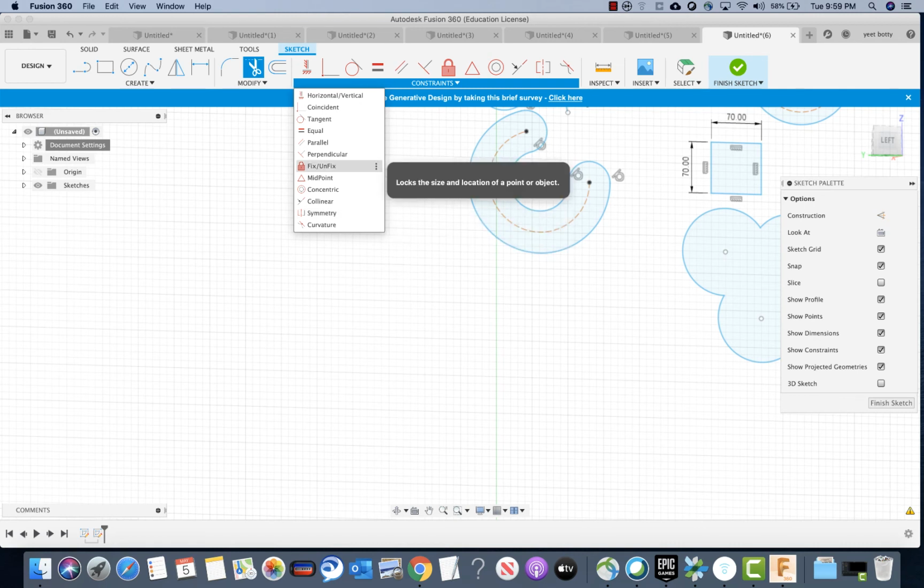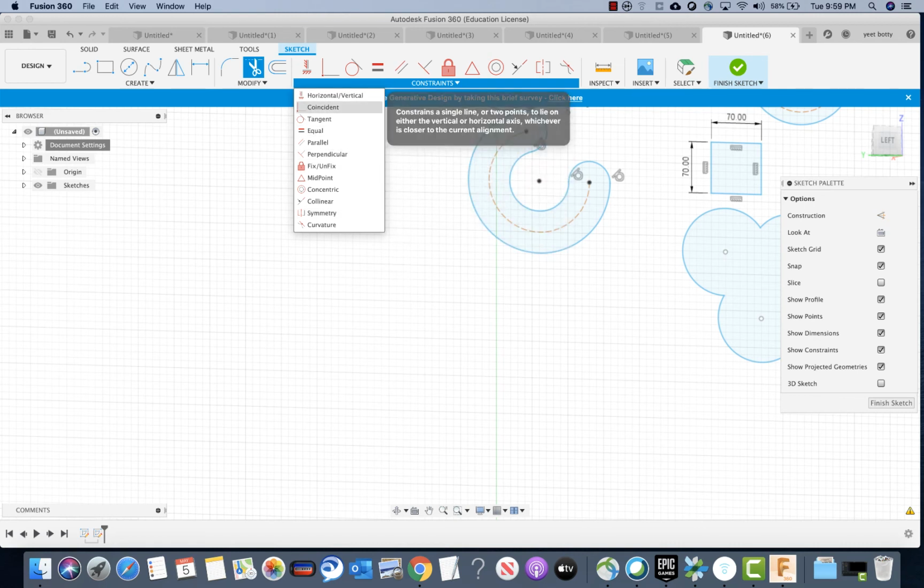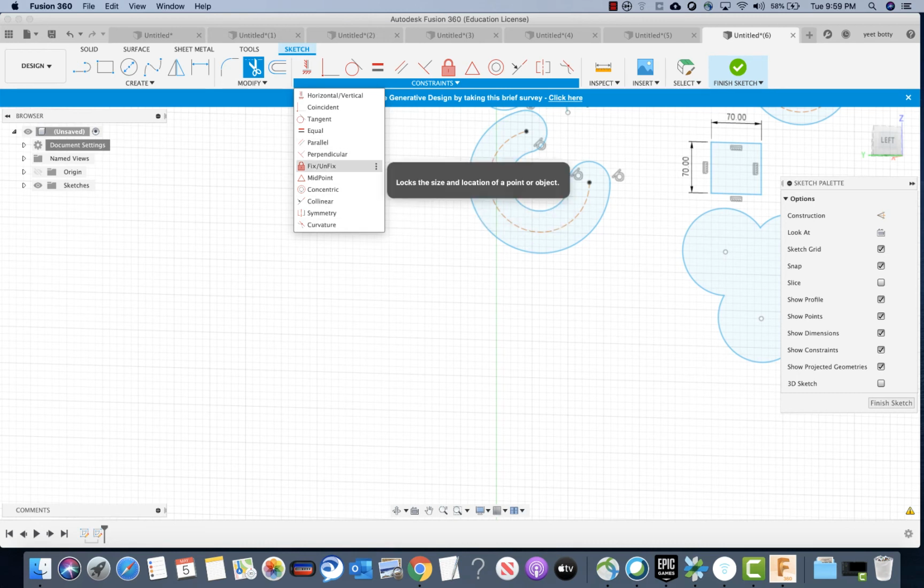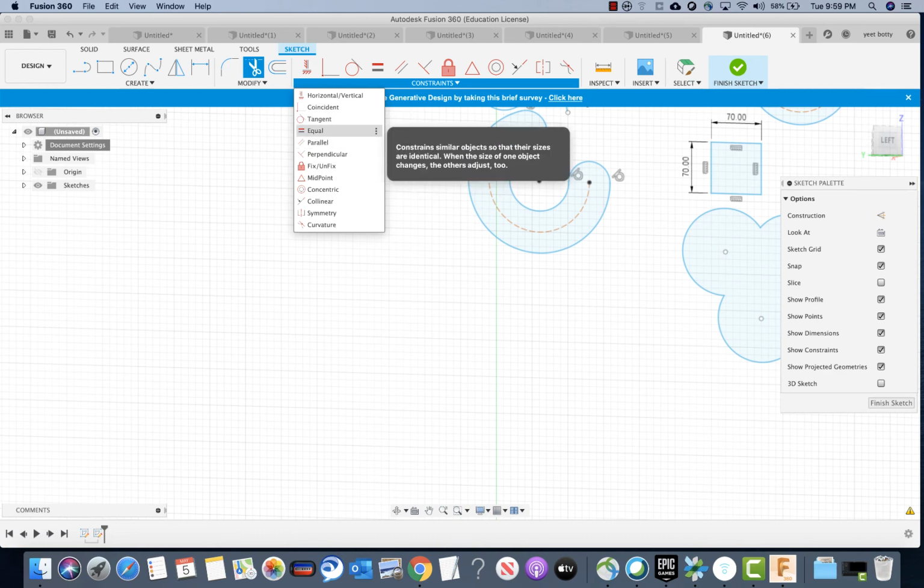What we're going to learn now is equal, horizontal, and coincident. All this other stuff we don't really need now in a beginner's course, because a lot of this includes high school geometry. I've said that many times.